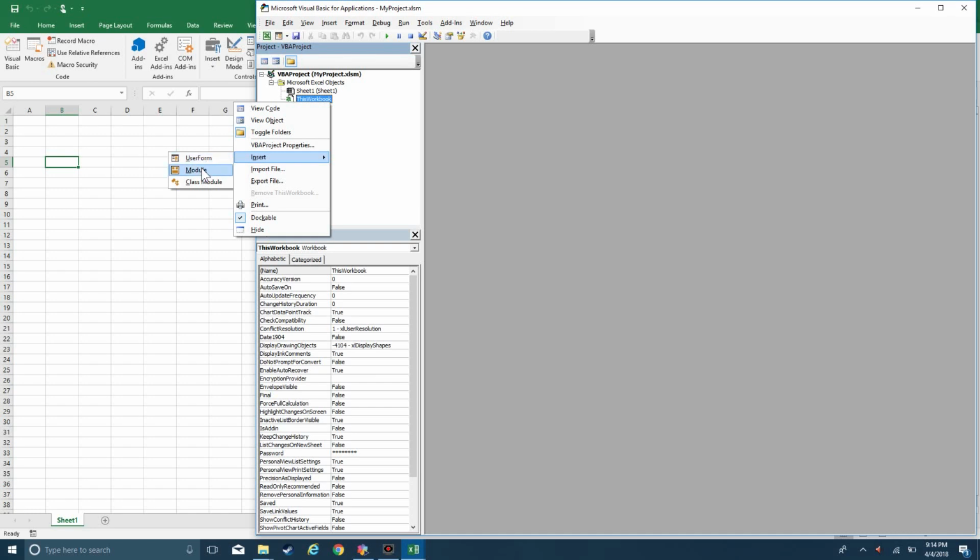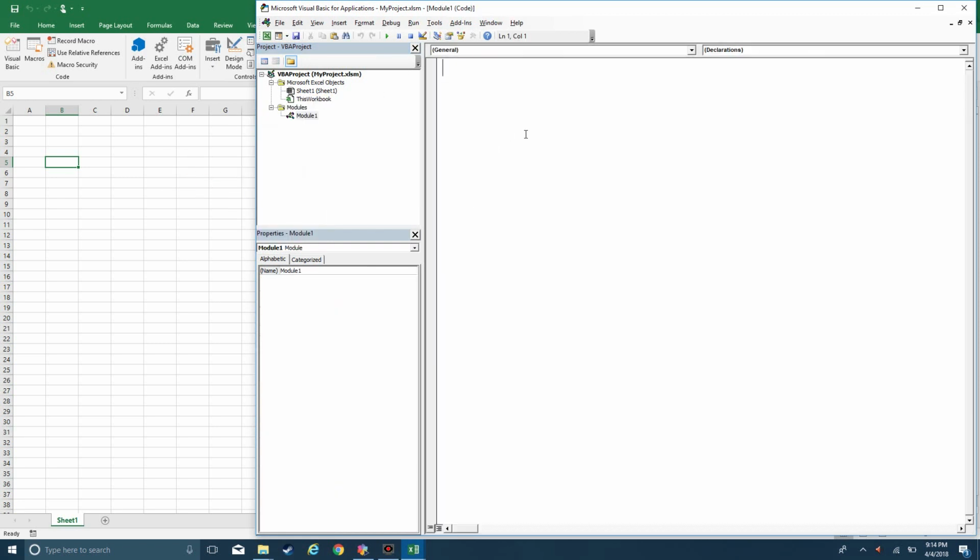While a module is a coding window specifically. It's where I'm going to write different procedures and routines that I'm going to execute later. And a class module we're not going to go over for a while, so don't even think about that for now. Go click on module, and now I've created a just very basic coding window. Okay? And then if we go up here, we have our file menu.